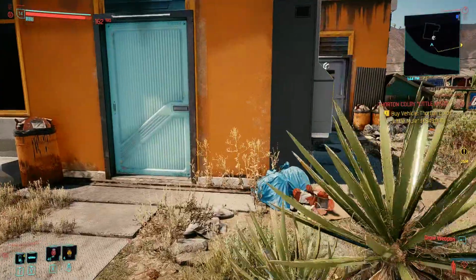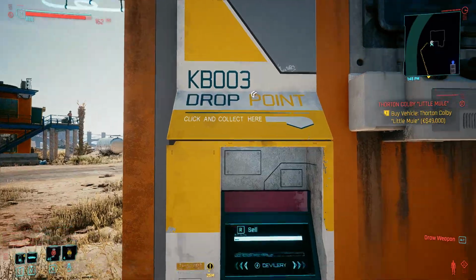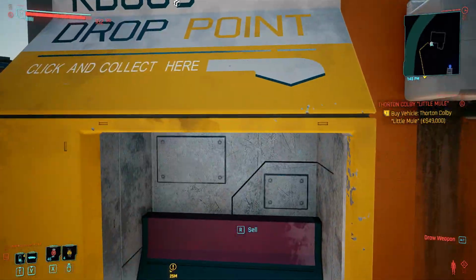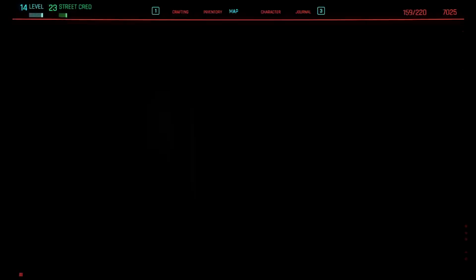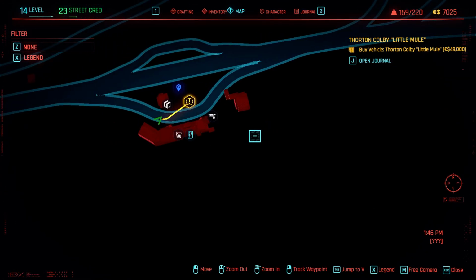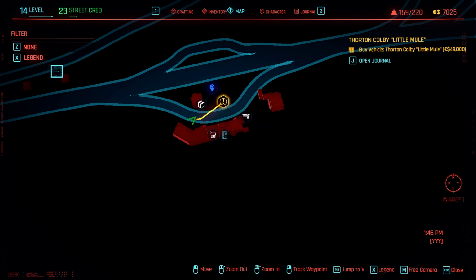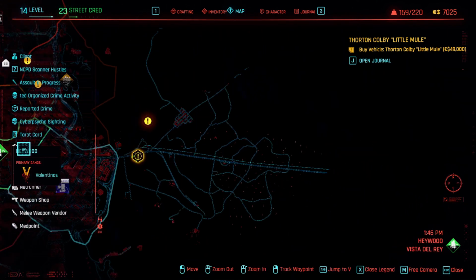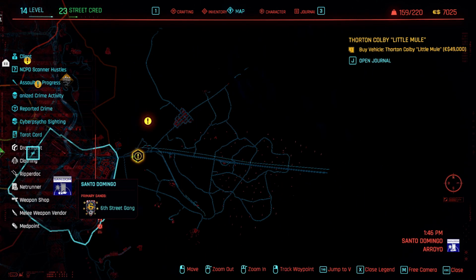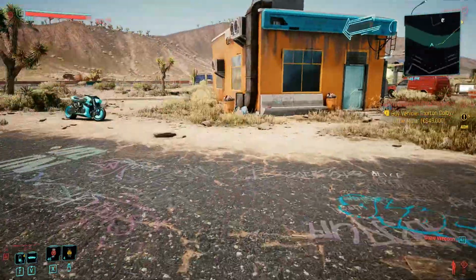Alright, it's supposed to be here. Oh, it's one of these drop points. Are they marked on the map? They're handy to find. Yeah, they're marked like that. Just check my legend. Okay, so they're marked like that. Handy, if I want to sell something. I don't think I need to sell anything right now.